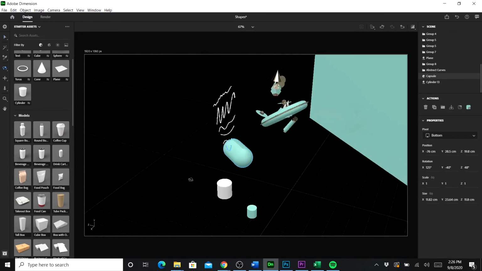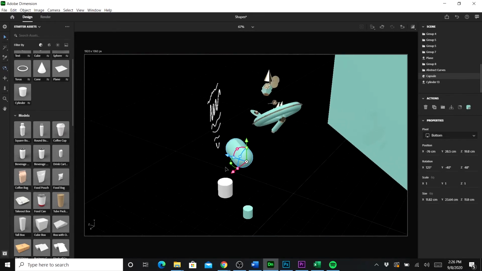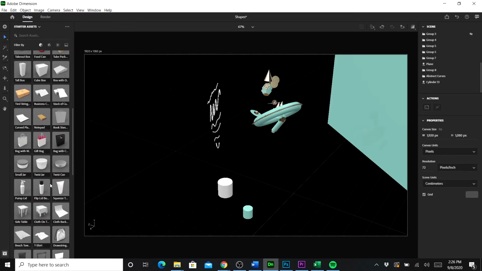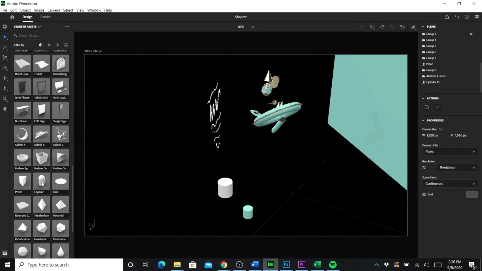Okay, now I have to line it up. Okay, this is another problem that I have. Usually I need to ground it first. So let me just delete that one and take another capsule and make sure it's grounded there, like so. Nice. Perfect.